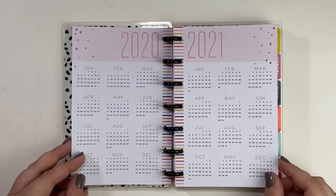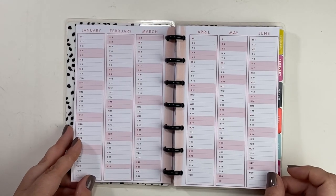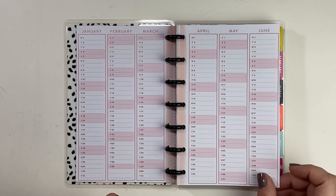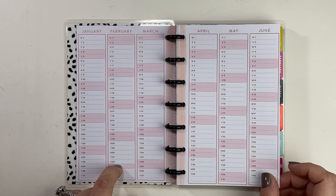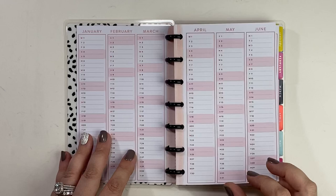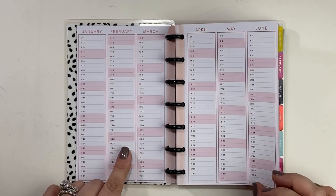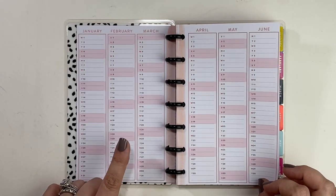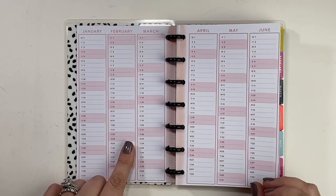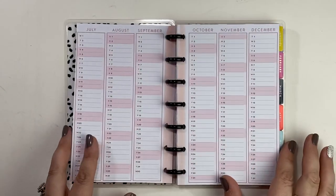Then you have your 2021 at a glance, and then there's a perpetual calendar in here which I have never seen in a mini, because this is the first mini I've bought from this new release and I think that it is precious. I did buy the stargazer mini and the homebody mini but both of those I ended up not really taking to. I'm not a huge fan of the monthly mini layout. I like the classic size but not the monthly. You guys know I've been planning in a dashboard layout, and I plan to stay in that planner until the end of December, and then I'm moving into this adorable little planner.